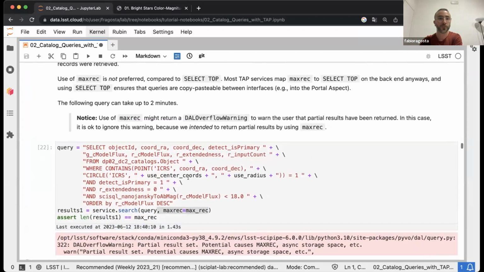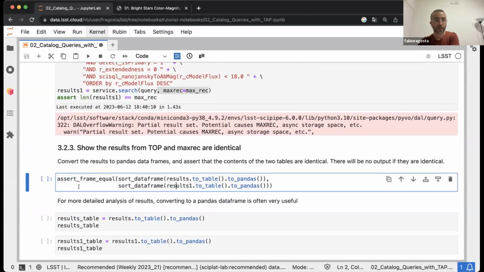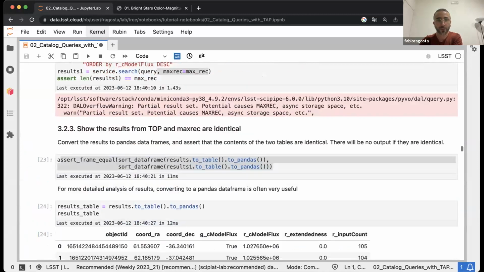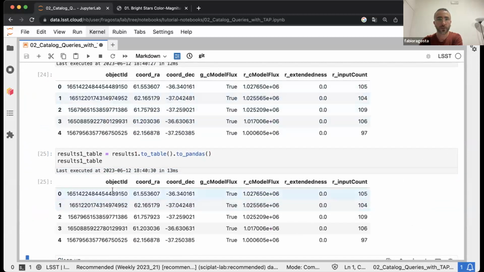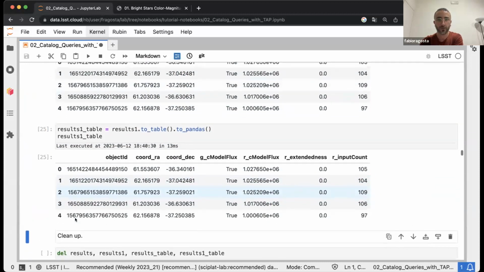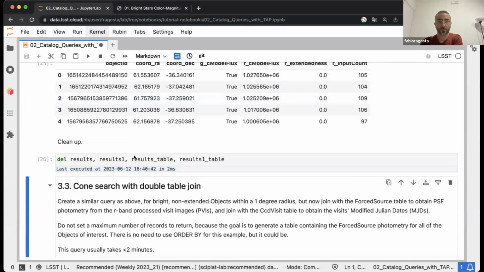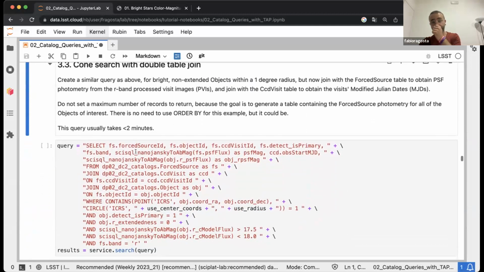So the two queries are the same, and this function just acknowledges that it will raise an error if the two tables were not the same, and we can also see that the object IDs are basically the same as the number of our outputs. And then, to not stress the kernel, we deleted these results.